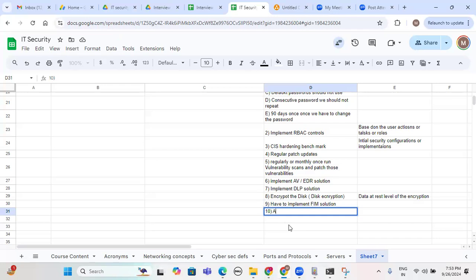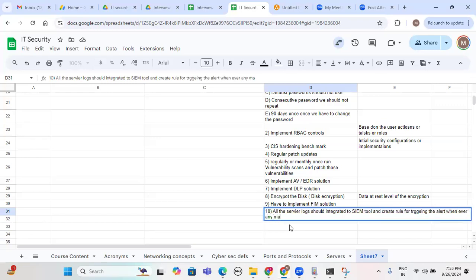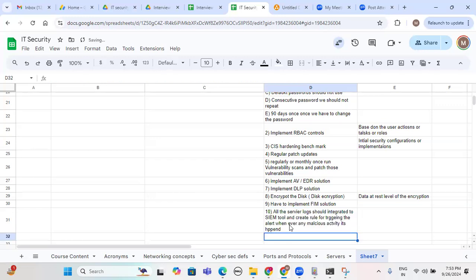All the server logs should be integrated to the SIM tool, and create a rule for triggering the alert whenever any malicious activity happens. So that is the way we can protect the server.